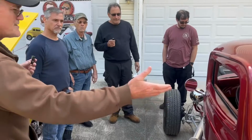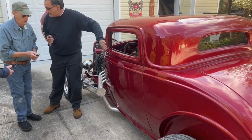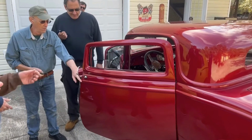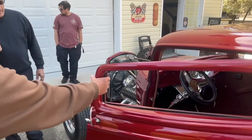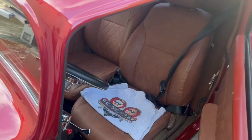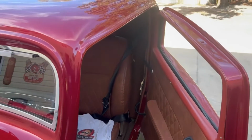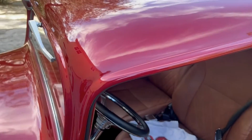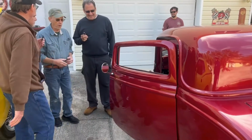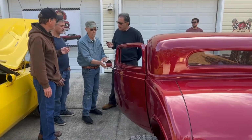Okay, suicide doors. Let's talk about the doors and the inside here. I've got a secret password here, ABC or something like that. 1, 2, 3. Love your mirrors. Come on over here. For those of you that don't know, the suicide doors, of course, open backwards. And why do they call them suicide doors? Would it hit a bump and fly open and you'd fly out? Well, I have no idea. They were dangerous because if you're driving forward, they'll flop open this way and you fly out, or this is going to catch on something. I've got them tight because I'm afraid of hitting a toolbox or something. I don't want them swinging all the way open.